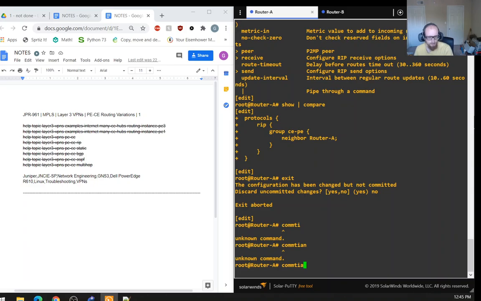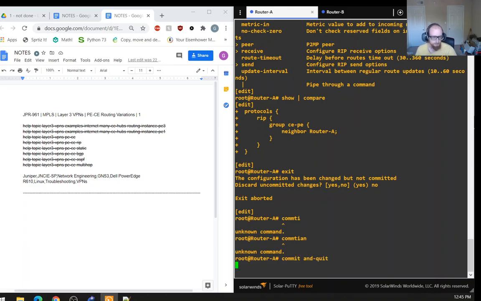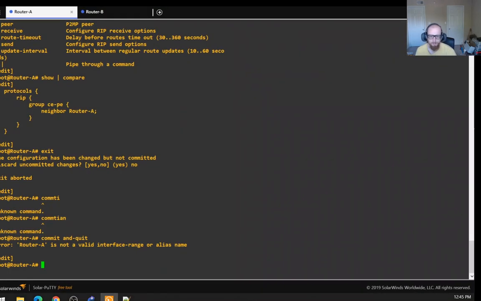Okay, so it's not clear to me right away how to enable RIP. So I think I'm going to do, yeah, oh, I see, it's not a valid interface range or alias name.